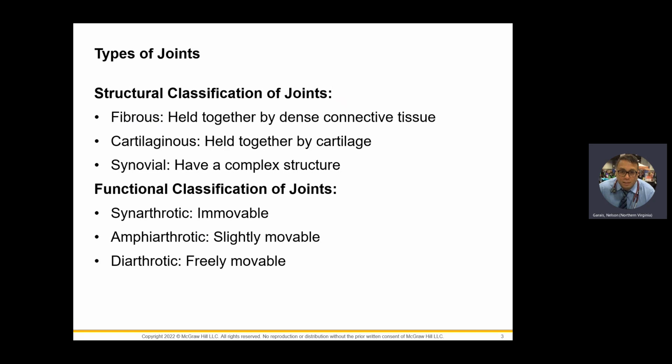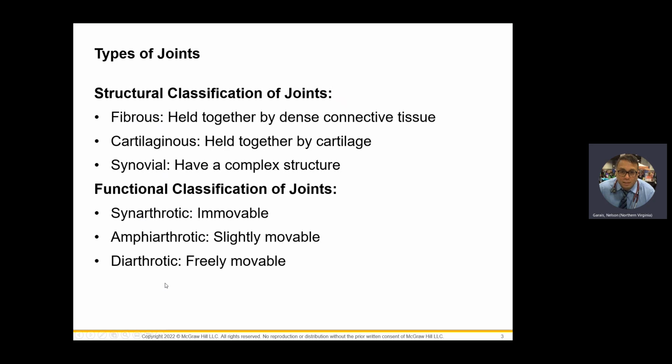And we know a little bit about synovial as well. If you recall your medical terminology, they have pockets of fluid, and the pockets are called bursa. Bursa for singular, bursae for multiple. So that has to do with the pockets of fluid, and this stuff is called synovial fluid. So you have fibrous, cartilaginous, synovial. Now those are the structural classifications, but they kind of match up to the functional classifications. So you have synarthrotic, amphiarthrotic, and diarthrotic.